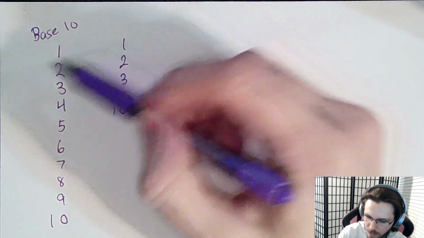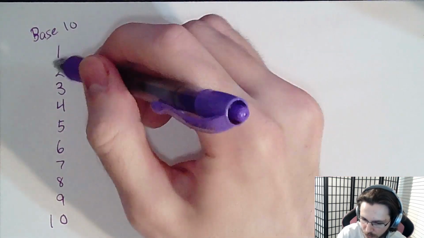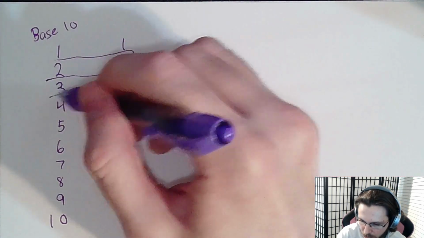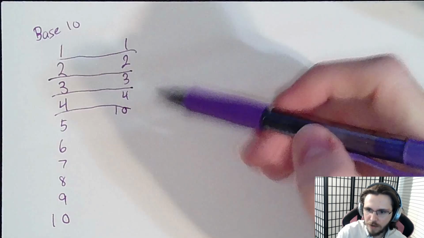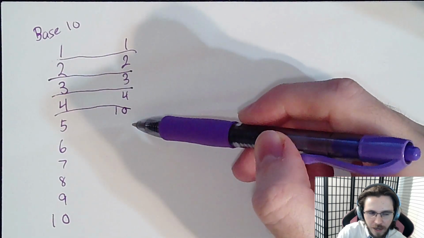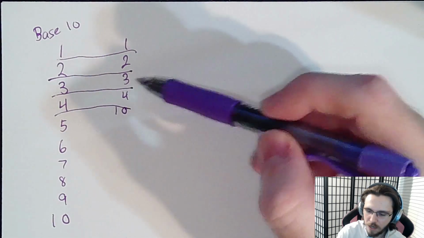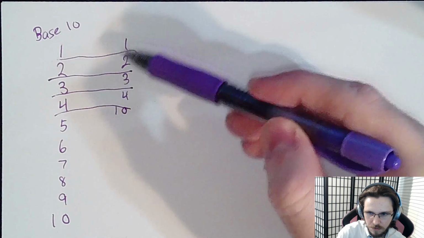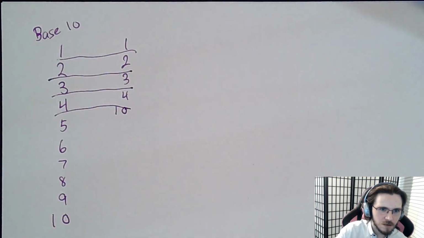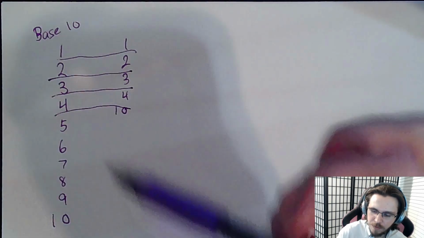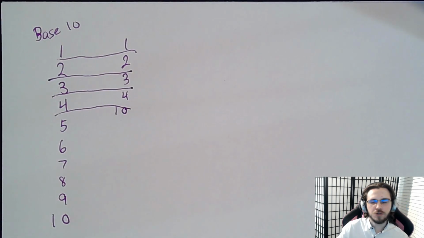So the next thing that they would write would be what we're writing for 10. So they're writing this 1, 2, 3, 4. I'm trying to line these up a little bit better here. And this is 5. And why would you want to do this? Why is this actually more intelligent back in ancient times? Why was this more intelligent than a base 10 system? Well, I'm going to show you.